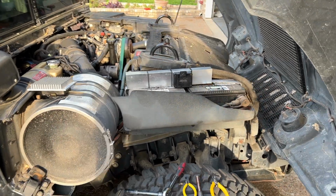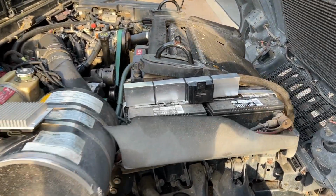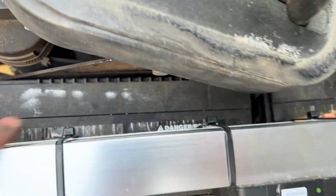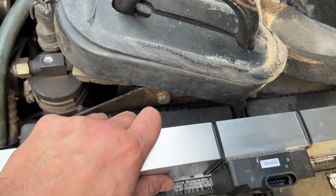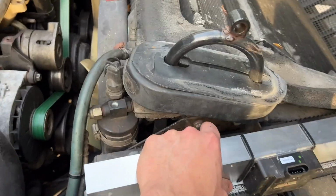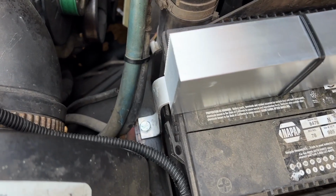All right, there it is. That is what it looks like. All the fins are on this side. You've got easy access to the PMD on this side. And you can see yanking on it, it is really firm and tight in there. You got it bolted down on this side, and you got it bolted down on this side.